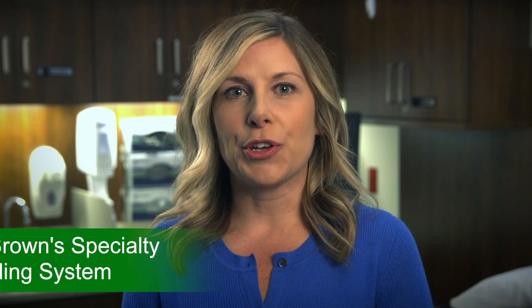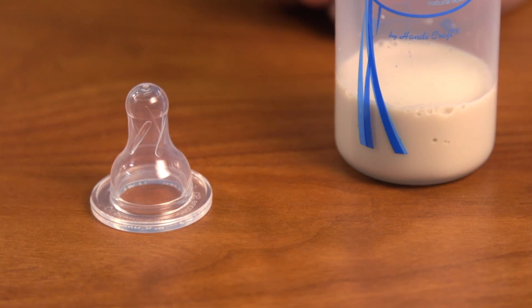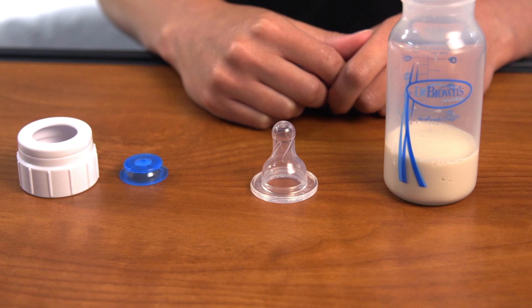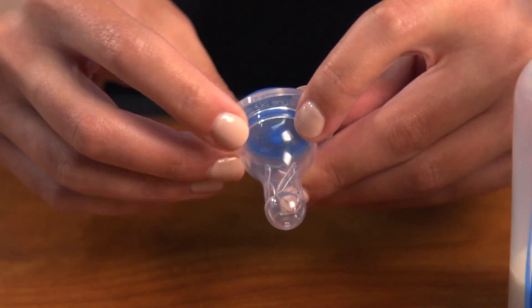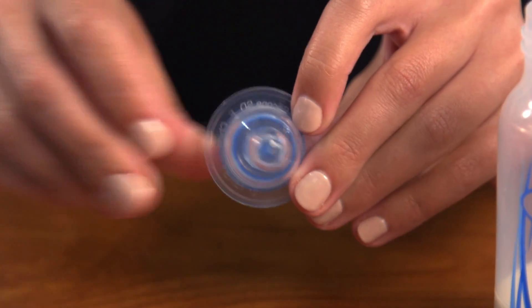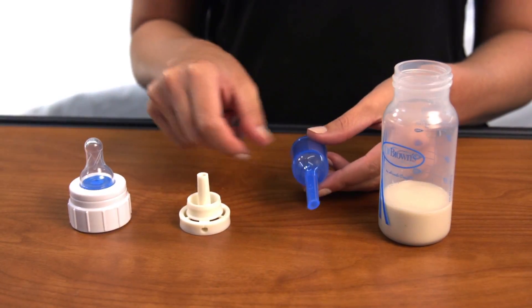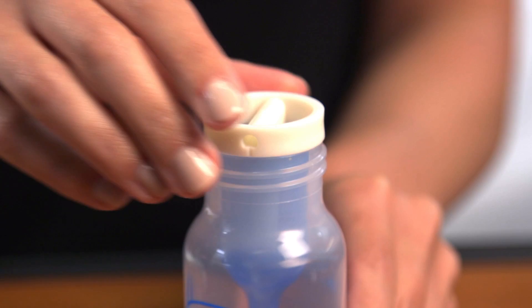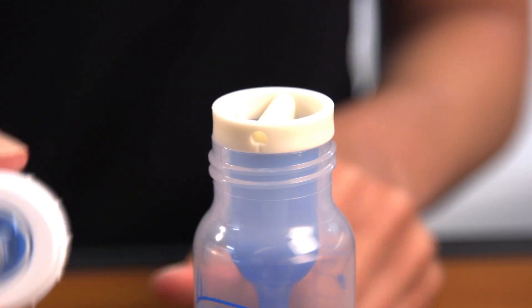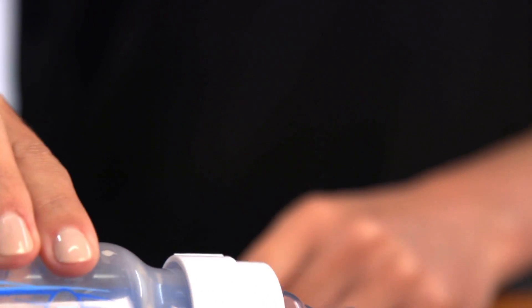The next bottle is the Dr. Brown Specialty Feeding System. Your baby can control the flow of the milk with this bottle — you do not need to squeeze this bottle. It comes with a level one nipple, or slow newborn flow rate. To assemble, first fill the bottle base with breast milk or formula. Insert the blue one-way valve into the nipple, making sure the valve is tight and flush with the nipple base. Insert the nipple into the collar, making sure it is fully pushed through. Snap the blue reservoir onto the off-white insert and place the reservoir into the bottle base, ensuring the insert is making full contact with the top of the bottle base. Place the nipple collar loosely on the bottle and screw into place.